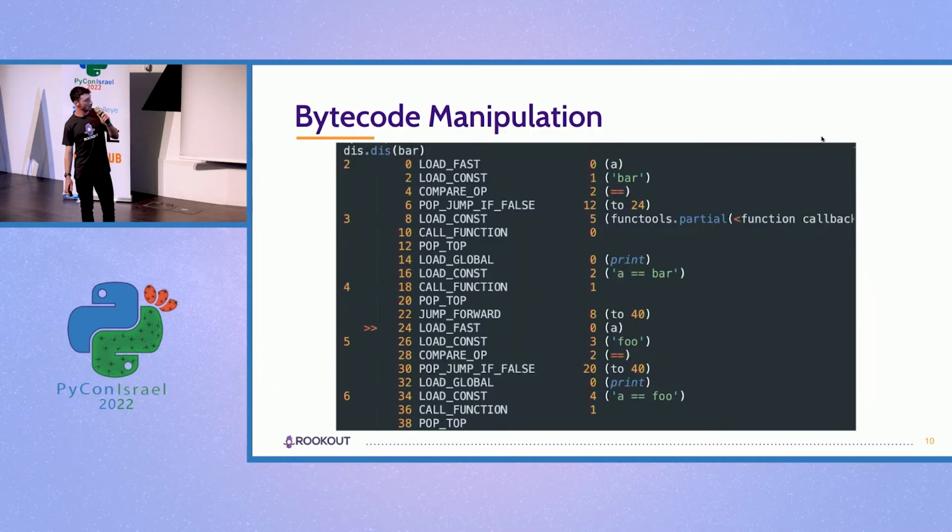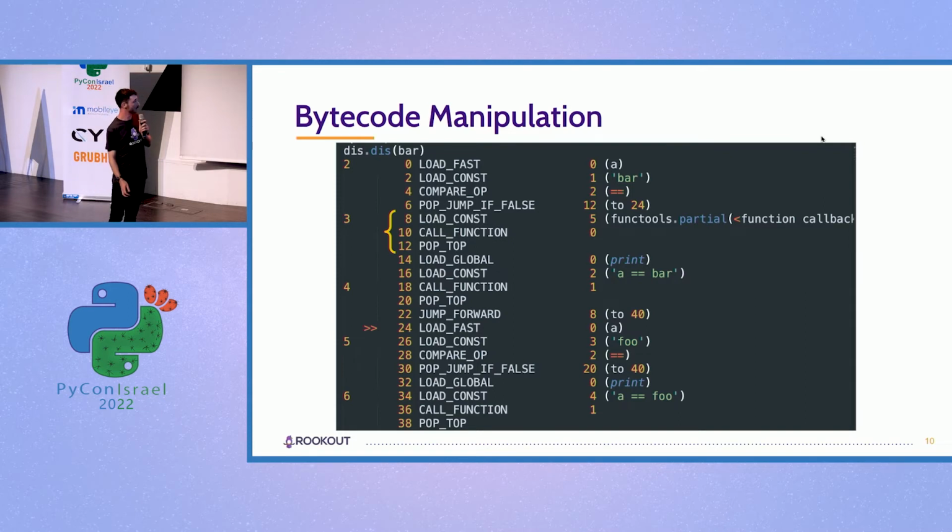And so once our Python SDK, and I'm talking about Rookout's Python SDK, not how the Python debugger works, we add 3 new instructions to the bytecode. Those are the 3 instructions ranging from instruction 8 to 12. Basically what we do is just call another function. This function collects all the debug information, all the local variables that we have on the stack, and some kind of stack trace and more debug information. We then call the function and pop the result from the stack. So these are the 3 new instructions that we add once we have a breakpoint.